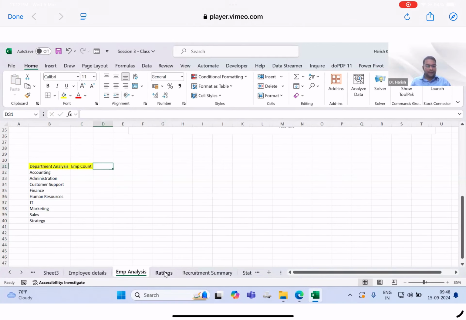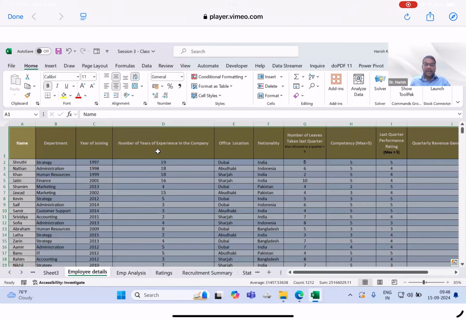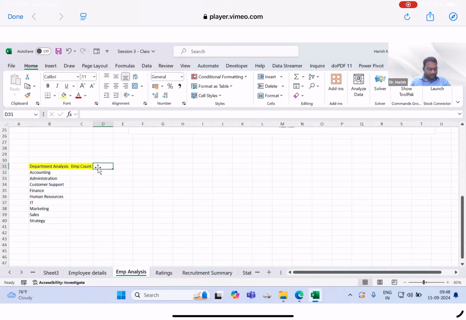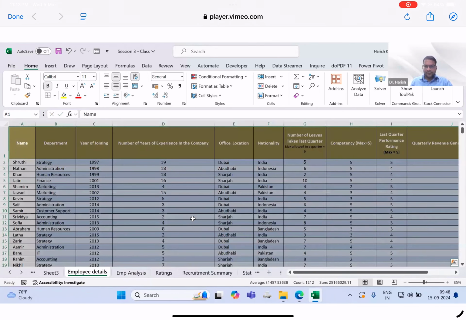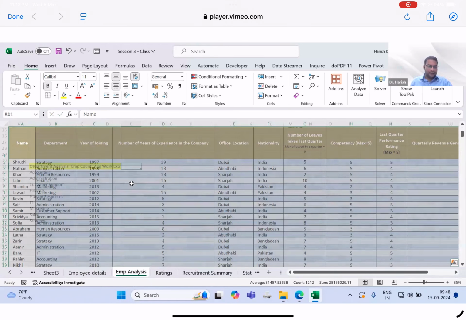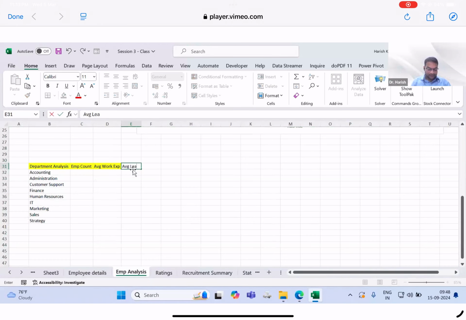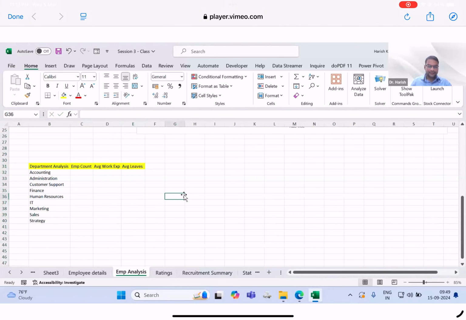Another one here is, what are they mentioned? Average experience, right? Now they have mentioned number of years in experience, but what I will say, I will ask you to average the work tenure of this department people, right? Let's say the third one. The fourth one, if I say in the same data table, number of leaves taken, right? Number of leaves or average leaves, I can say, so that we can see leaves analysis as well. Average leaves per department, right? Department wise. Let's see. Average leave.